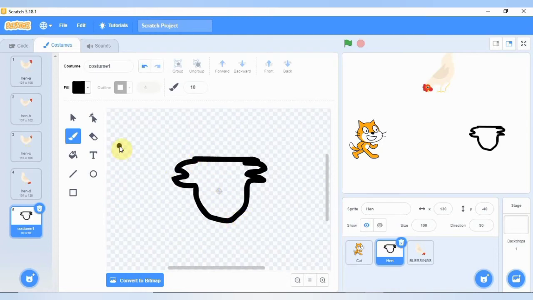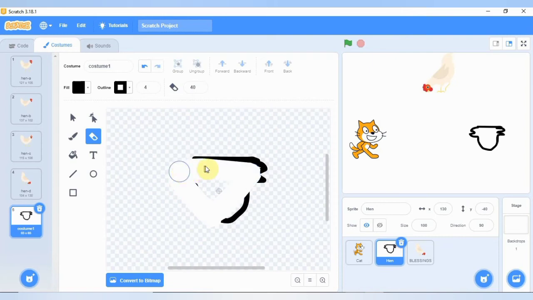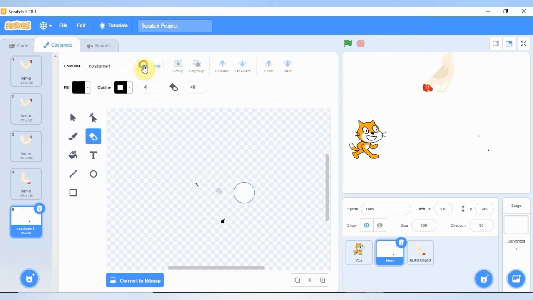I don't know what I'm drawing. Let me reduce the size of the brush. Click on the eraser. I can also use this too. Alright, so let me go back to the brush. And we have size 1. Okay, so let me draw my own bird.